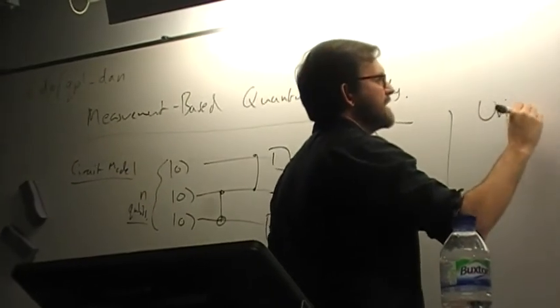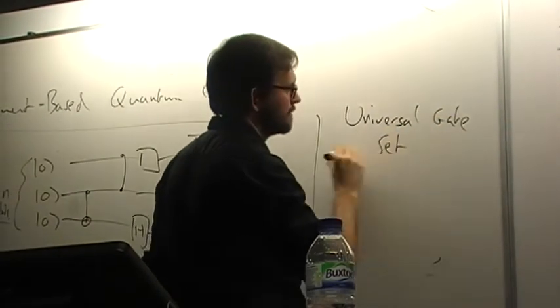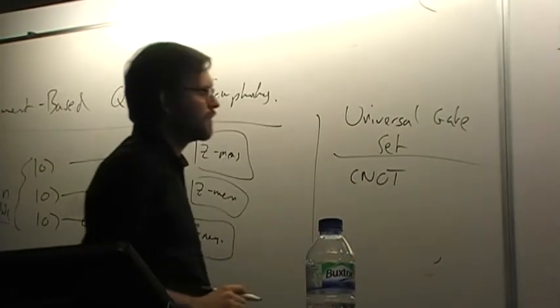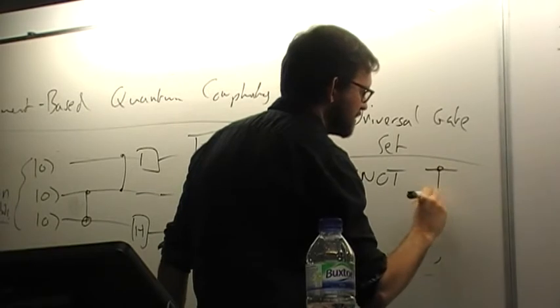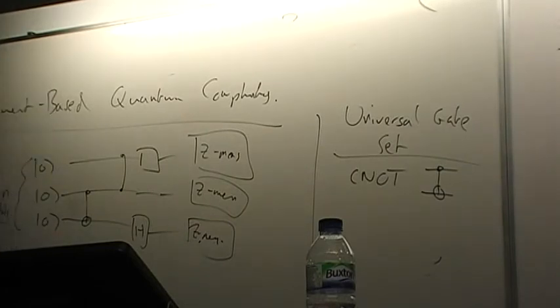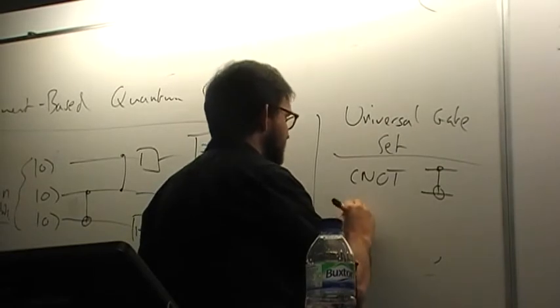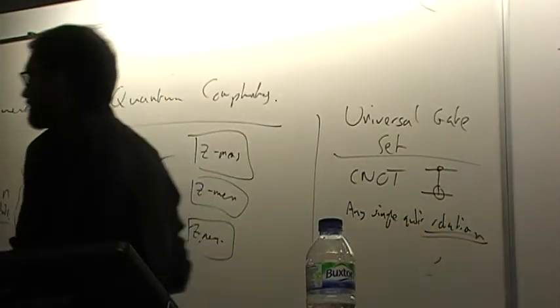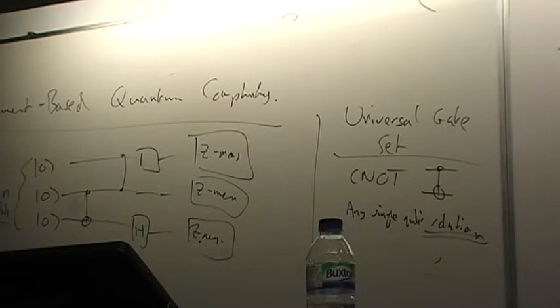If we work with a universal gate set, an example of a universal gate set is the CNOT gate, which flips the second bit from 0 to 1 if and only if the first bit is in state 1. We combine the CNOT gate with any single qubit rotation, and because of the Bloch sphere picture of qubits, we can think of a nice geometric picture of the unitaries of single qubits. So any single qubit rotation plus CNOT gives us a universal gate set. In this circuit model, by building up circuits of CNOTs and rotations, we can perform any quantum computation.